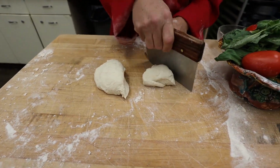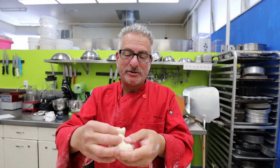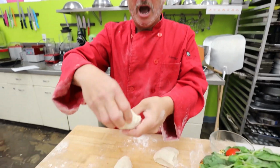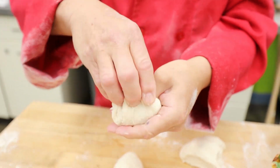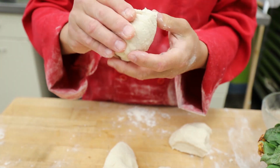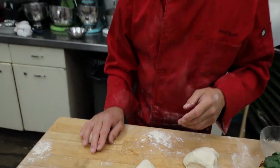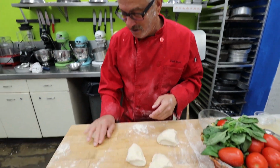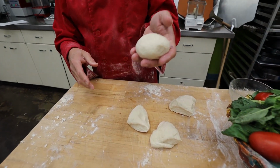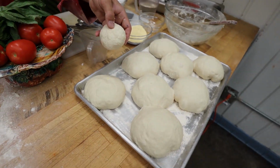And at this point, we're going to cut it into 4 relatively even parts, and we're going to do something called rounding the dough. You bring opposite ends together 4 times, and then roll the dough until you get a nice smooth ball. See this? Believe it or not, this becomes this.